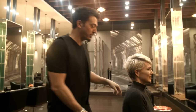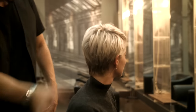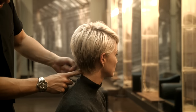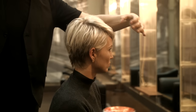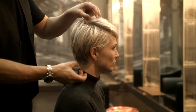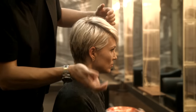So we started out in the back, very simple. All about distribution, making sure that this panel here was the holy grail of the whole haircut. Once we got that right, it's all determined by hairline and crown. Then we went into the square layers, or horizontal increase layering. We cut our length in the front, connected the sides to the bottom, lopped off all that mid-length, dried the top off while that was pinned away, and point cut the whole lot.